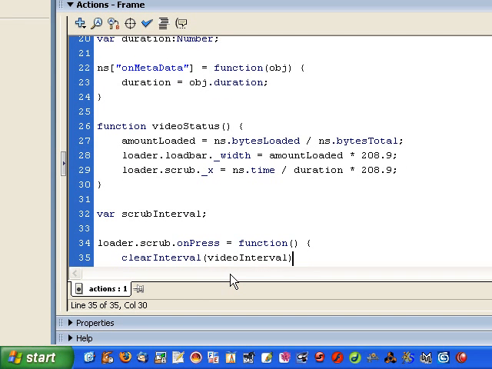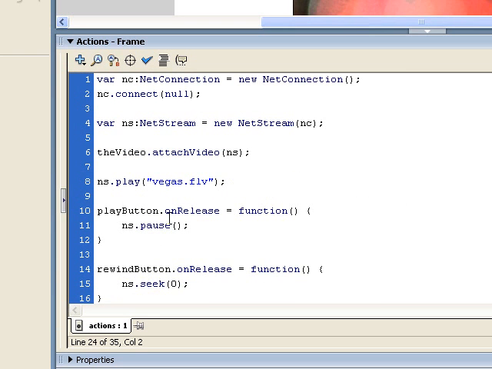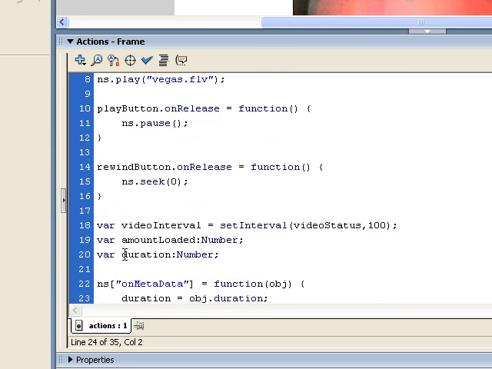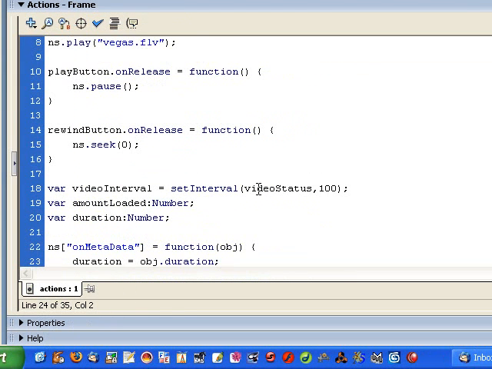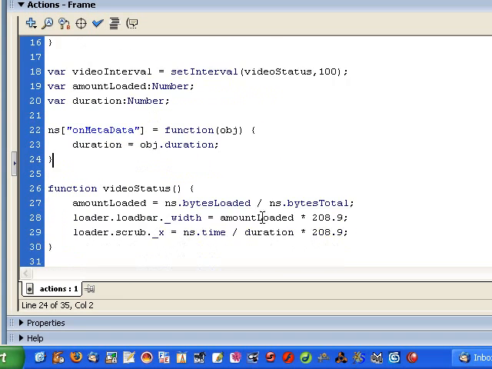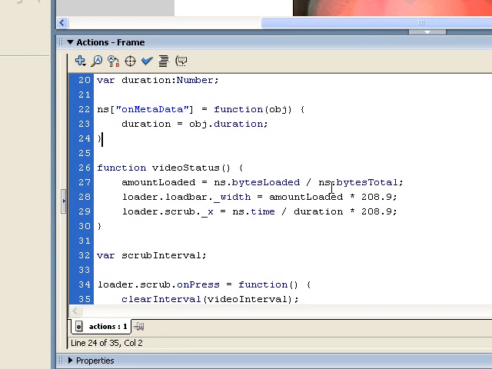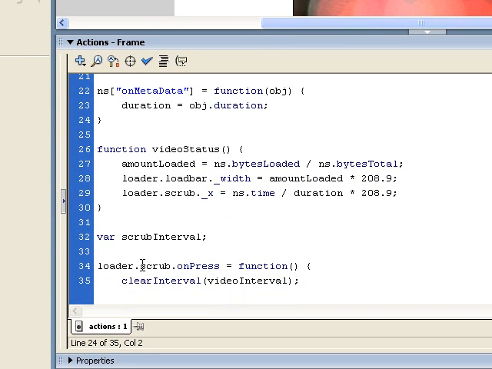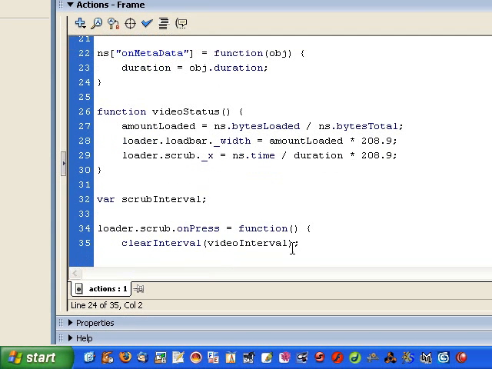So I'm going to say clearInterval and pass it the interval ID, which is videoInterval. You can see up here, right here where I set that videoInterval. The reason I had to set it to a variable is so that I could clear it later on. So the first thing I've done is stop that interval from happening.